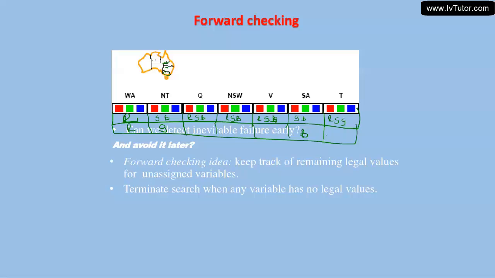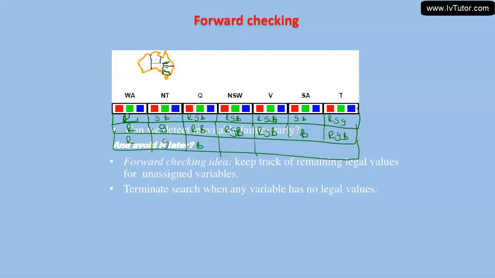So Queensland will now be left with two colors, right? Because green is taken, it will have red and blue. And then New South Wales will still have red, green, and blue. And if we have Victoria, it will still have red, green, and blue. And Southern Australia is blue. And then we have Tasmania, it will still be red, green, and blue. Right. The last layer. If we do this now and we go in and say, let's assign Queensland, let's assign blue.